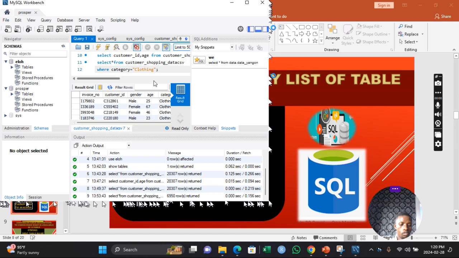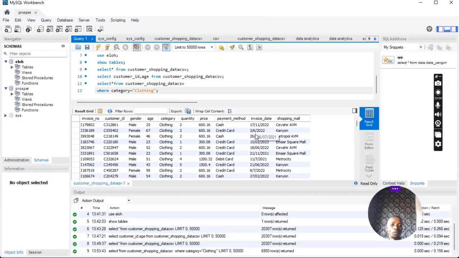So write your statements, and then your classwork now. Choose your data set. Answer all the questions again from 1. Yeah, sure, where are you? Select asterisk from, right? Then customer, that is the name of the table. Then I press enter if you want to. You now write where category is equals to clothing.